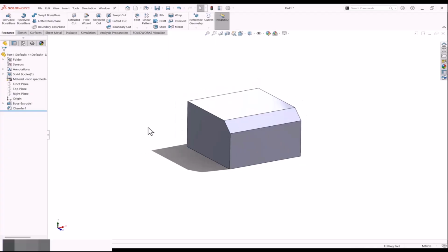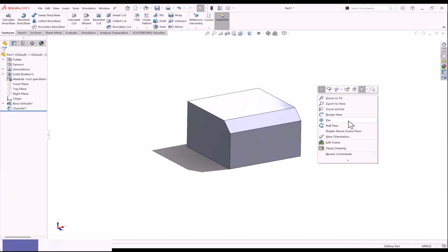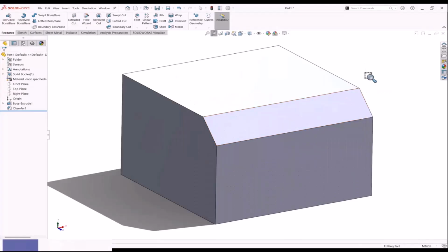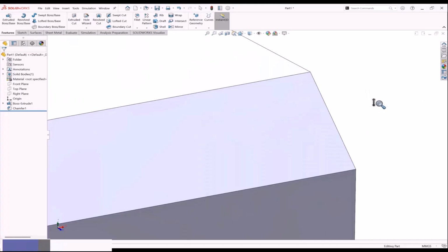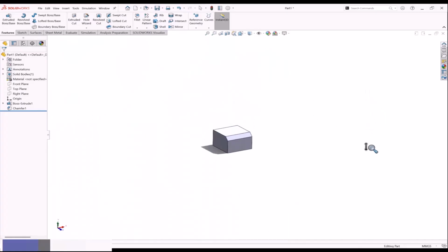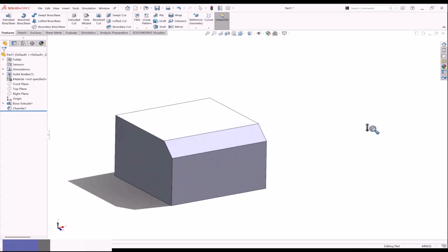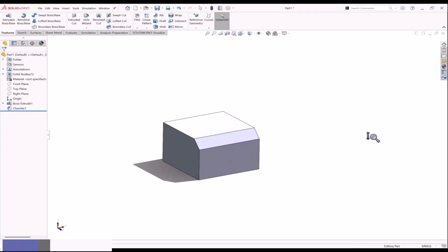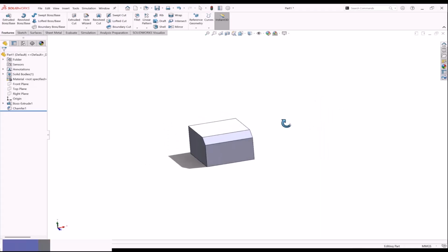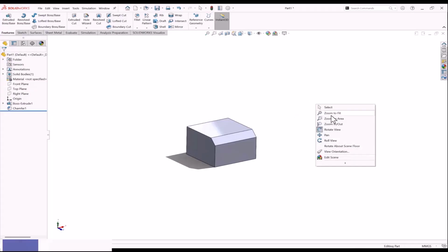Now, if you right click, what will happen? It will give you some options on the screen, like zoom to fit. We can access them directly from here also. Maybe I want to zoom to fit, zoom to a particular area, or zoom out. I don't need to roll the mouse wheel; this icon is there. When I move my mouse up and down, it will zoom in and zoom out. Or you can rotate with that option. Sometimes the mouse is not working properly, so in those cases you can use these options.